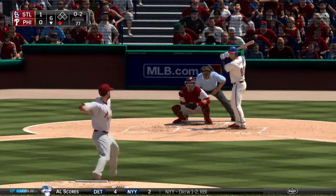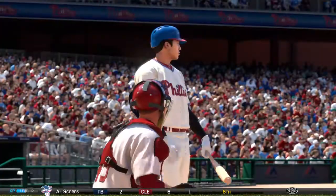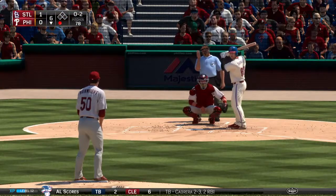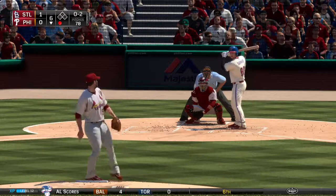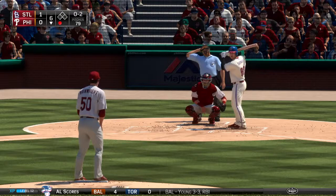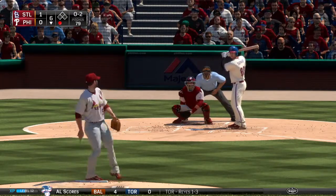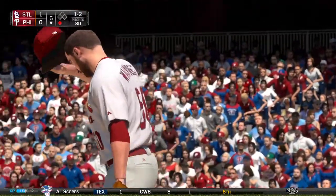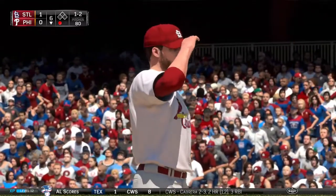Now the pitch. Ball swung on and hit high down the line in left, but it'll get back in among the crowd, so the count holds at 0-2. Here comes another 0-2. Now a swing and another ball that I believe will find its way into the seats. Still 0-2. The next 0-2 misses, and that'll move it to 1-2 now. Well, he might have just said, look, you're going to have to take this one because you ain't fouling that one off.